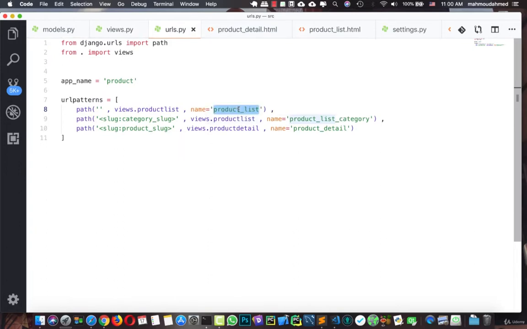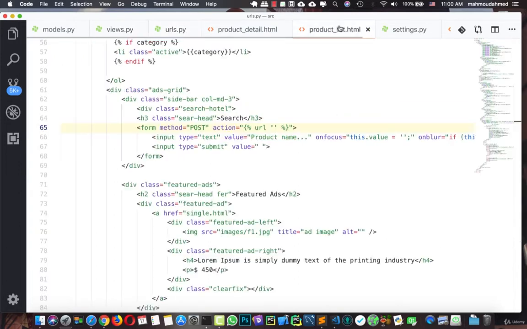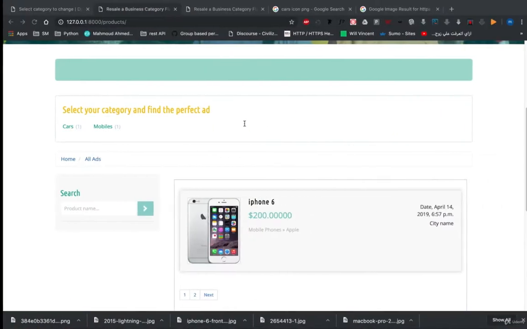So we have here underscore product list. So I'm going to say products colon product list. Now in the submit, we also need to type submit. So let's save this and refresh our page.